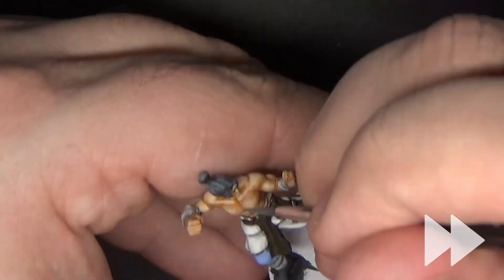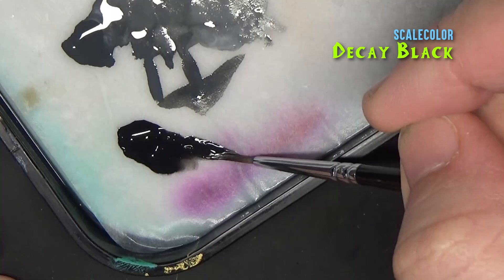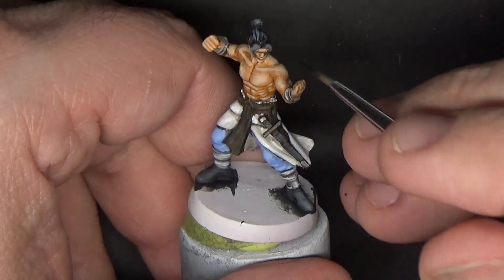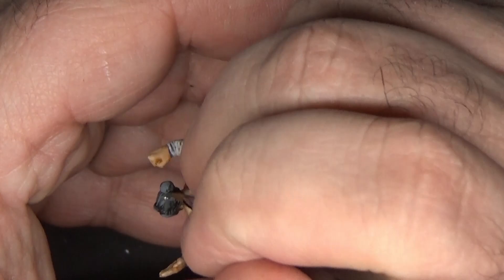I usually take this to a point where it's a little over-highlighted and looks gray, then I go in with some thinned-down black paint — here I'm using Scale Color Decay Black — and repeat the process with small strokes, just trying to darken things and provide some visual confusion, which basically tricks the eye into thinking there's a lot more detail going on than there really is. Then I go back to the base colors and reapply the highlights, going back and forth between dark and light until I'm happy with the result.